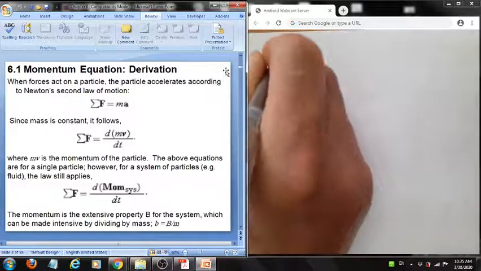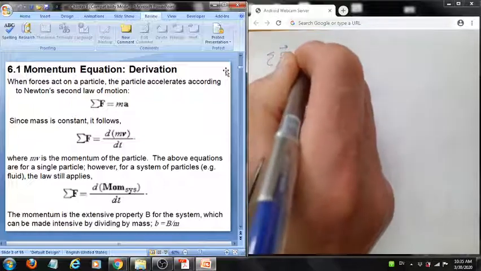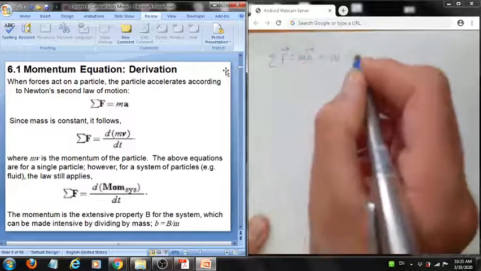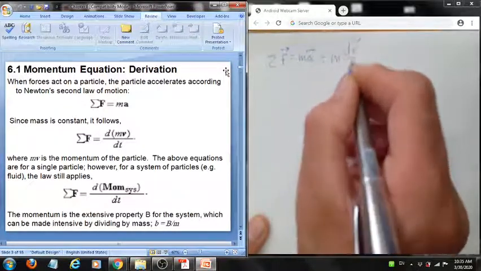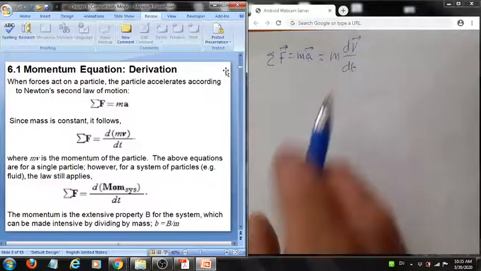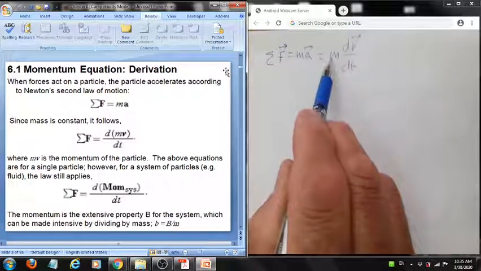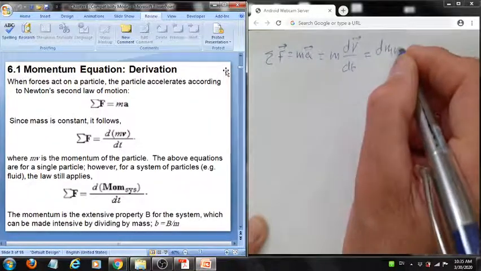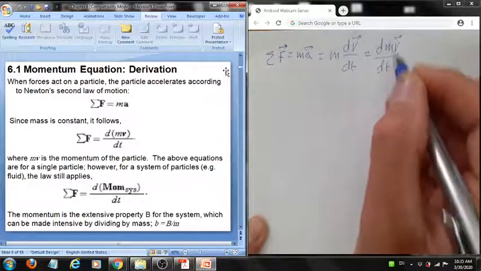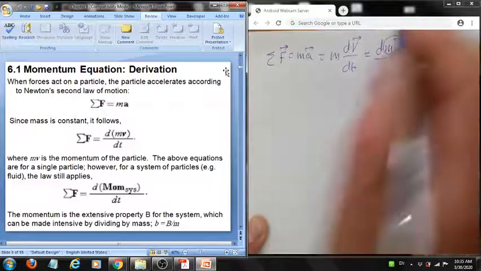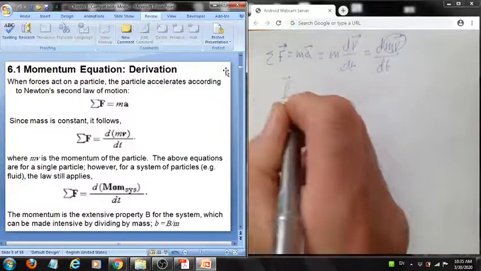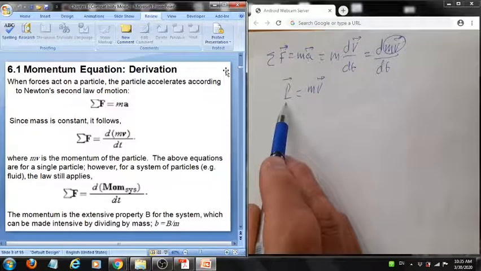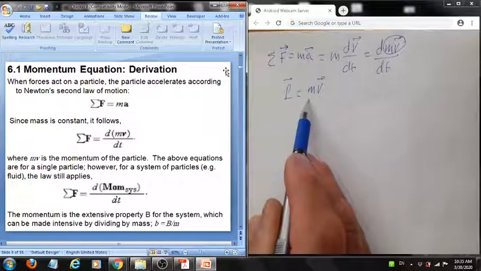We write again summation of forces = ma, but we recognize that a, of course it's a vector, is actually equal to the derivative of velocity in this manner. Because in our case the body mass is constant, we can insert it inside the derivative, so it becomes d(mv)/dt in this manner. Now we recognize this term to be the linear momentum, يعني زخم, equal to mv. Obviously this is an extensive property because it depends on the mass.